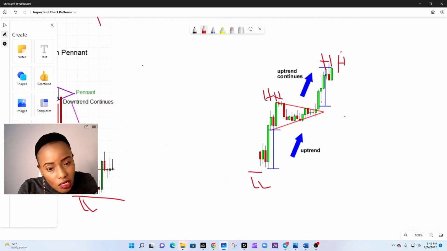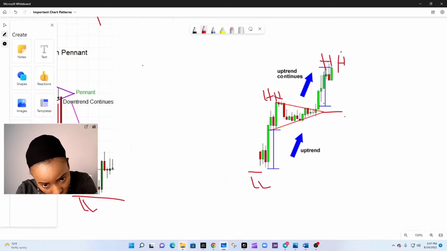So if you want to know how many pips to collect after a pennant, you just measure the distance between where the price was coming from before the pennant. You can see this blue arrow here. This is the distance between the two price points before the pennant was formed. Because the pennant gives huge impulsive moves, you are sure that when you enter your trade here, you're going to get pips equivalent to the pips that were collected here.